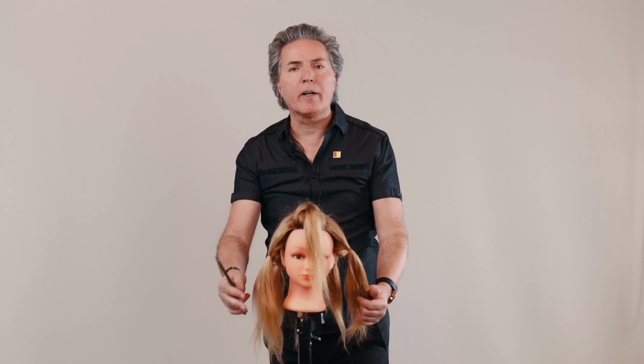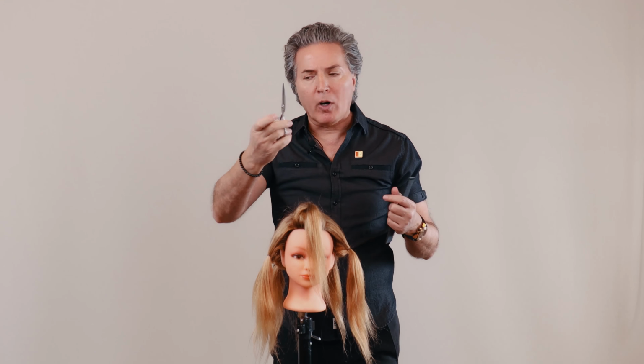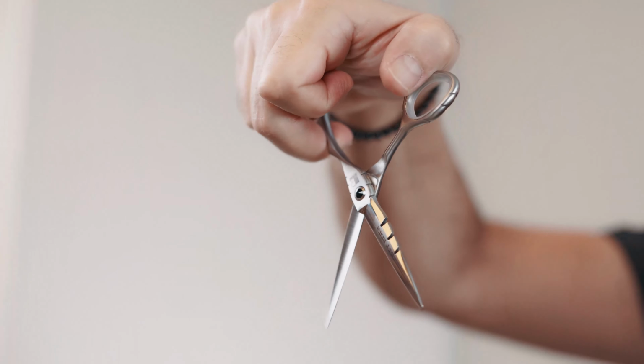Okay, so we're gonna do another haircut with the 9 section triangle with the shark Tai Chi. We already did it with the X Tai Chi, now I'm gonna do it with the shark Tai Chi.